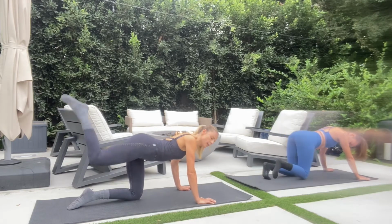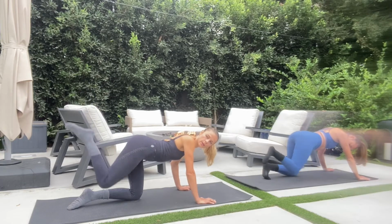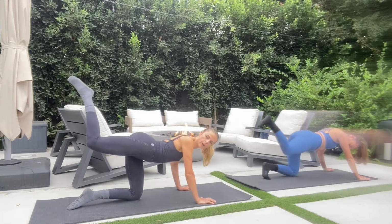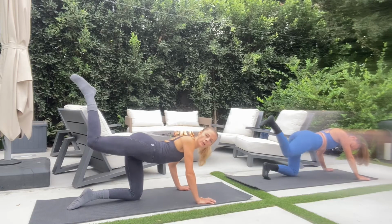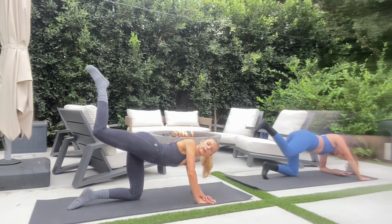Squeeze, 10 more, 10 and nine. Squeeze the tush for eight and seven, six, five, four, three, shaky, shaky, two. Hold it at the top, guys. You can put the left forearm down just to have a little more balance.